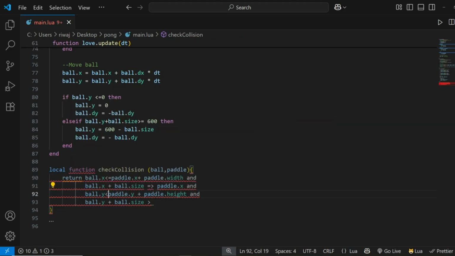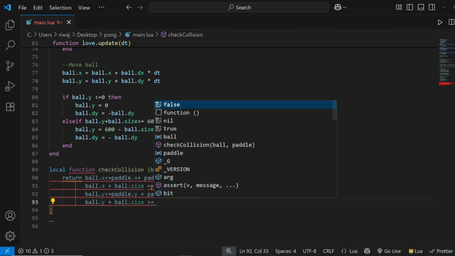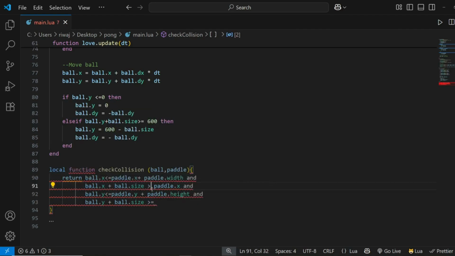So equals to, equals to, equals to, actually this should be less than or equals to, and that's better.